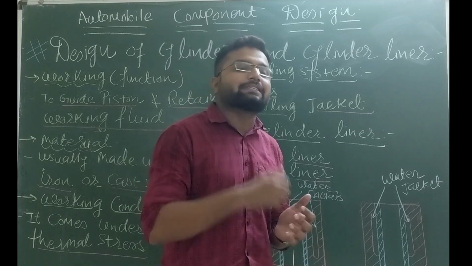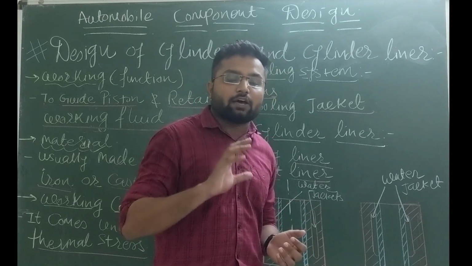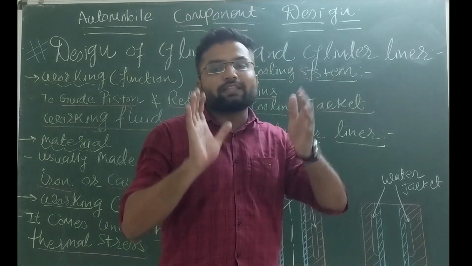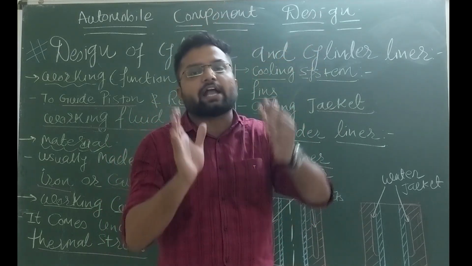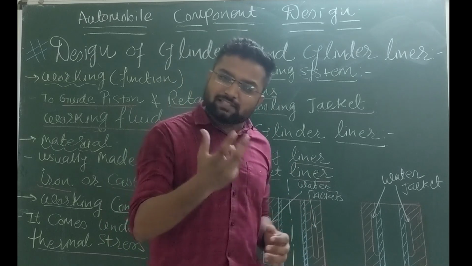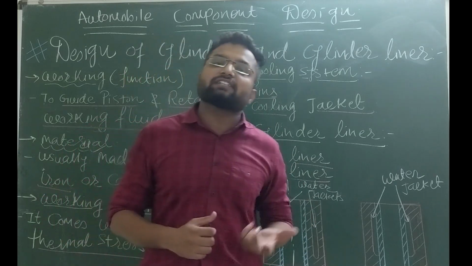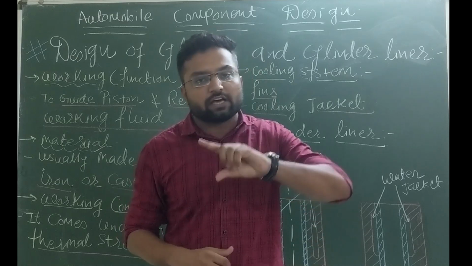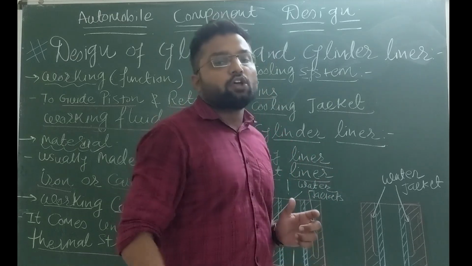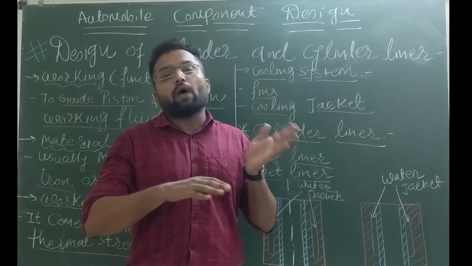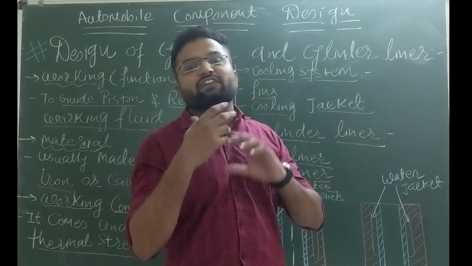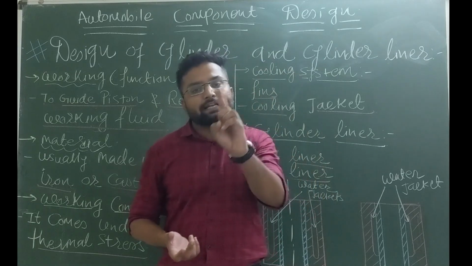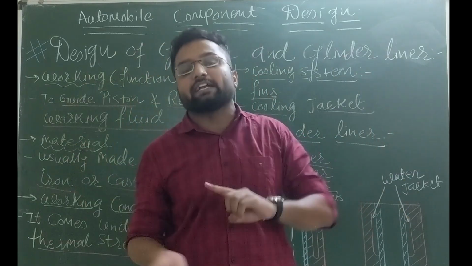And you know that it is a very tedious process, or you can say an economically impractical process. So in many cases, when our engine is very heavy, we provide a cylinder liner inside our cylinder block. What is the cylinder liner? Cylinder liner is an arrangement which is directly in contact with our piston as well as our fuel. So when our cylinder goes out of its alignment, or deforms, we have to change the cylinder liner rather than the whole cylinder block.